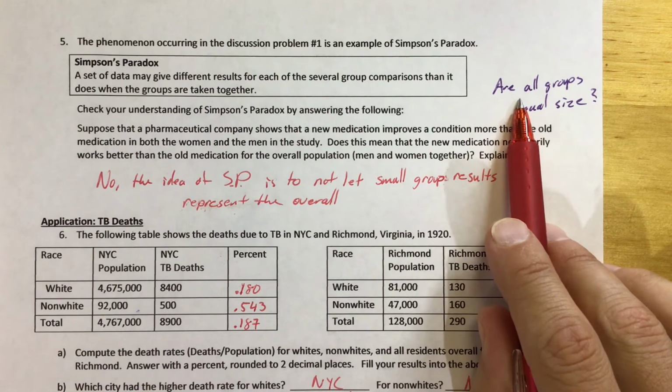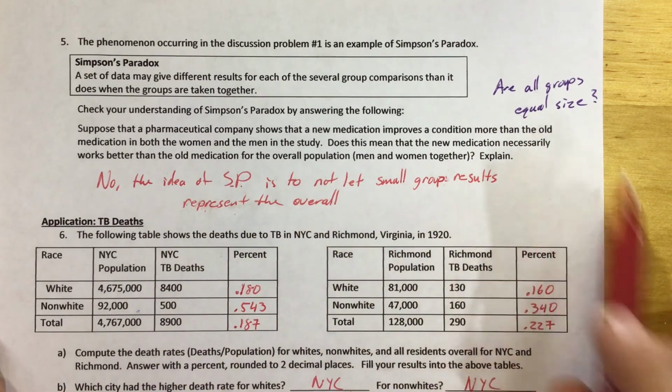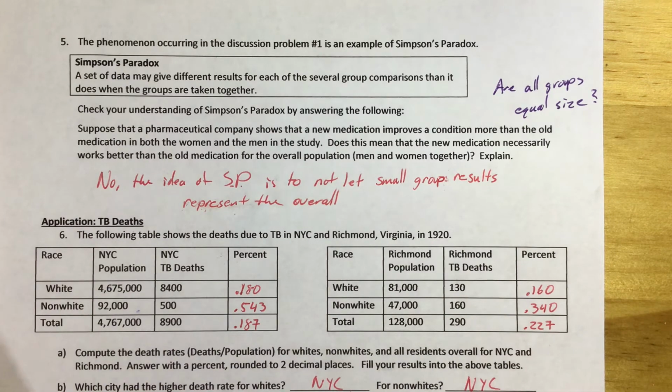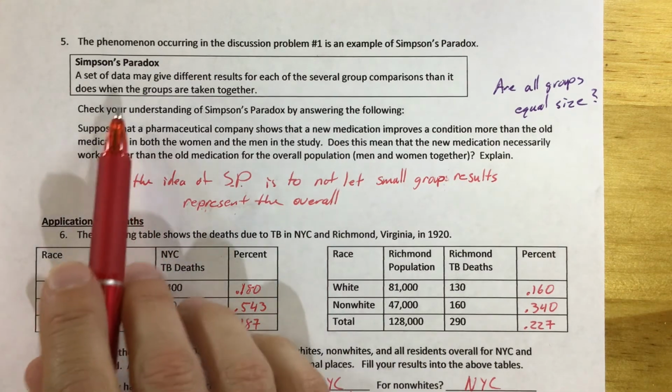Okay, so the thing that we need to understand is, are the groups the same size? And that's what's not mentioned in here. And we actually have 4 groups in here. At first you might think that there's only men and women and say, well, as long as we have the same number of men and women, then this should work out fine, right? You do 500 and 500 or something. Okay, but even within the categories of men, there are 2 subcategories: men who got new medication and men who got old medication. You also have that for the women, which means that you have 4 groups. And if those 4 groups aren't set up to be the same size, then you can get misleading information from it.